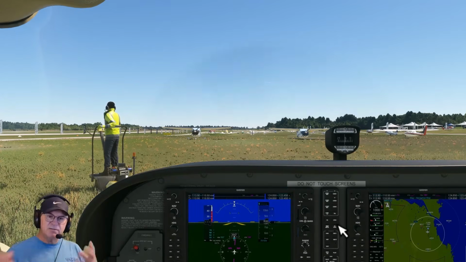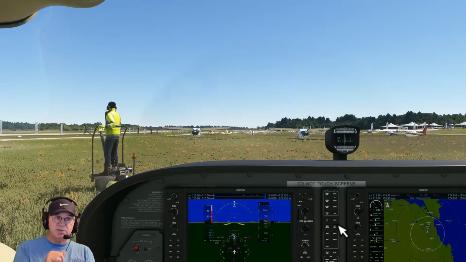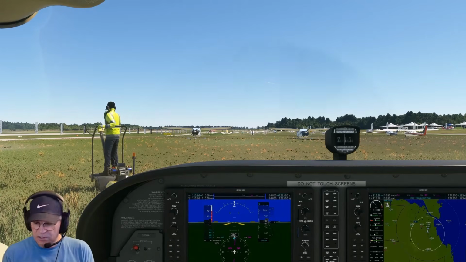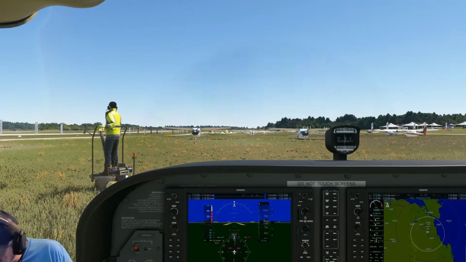We need to set up two frequencies. One is our departure frequency, so we know when they tell us we're cleared to take off. And secondly is the FISK approach as we come in. After that, we've got to pick the right tower. All right, so we've got to know our tower frequencies as we go along.